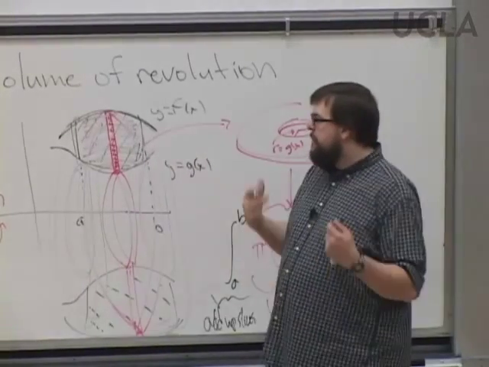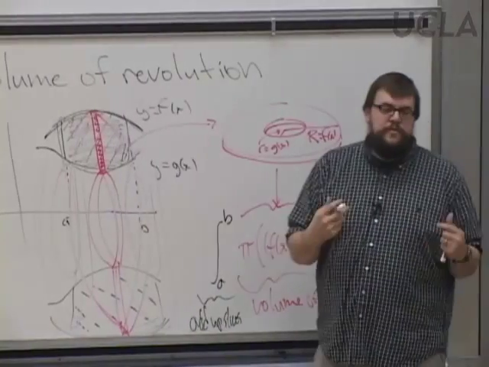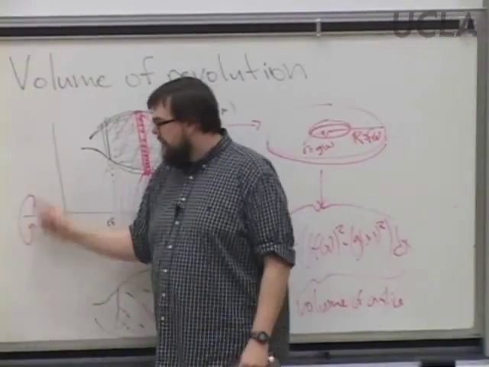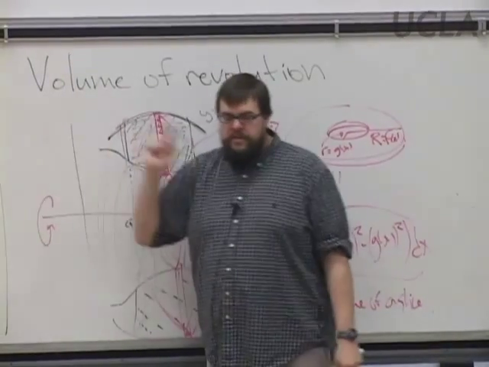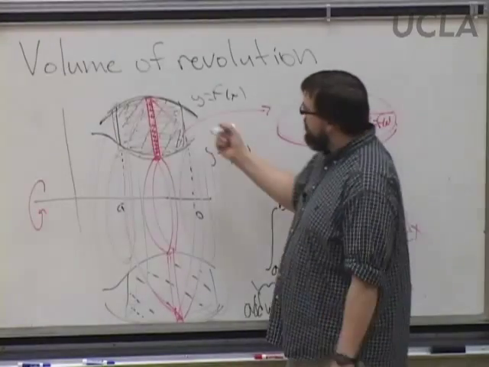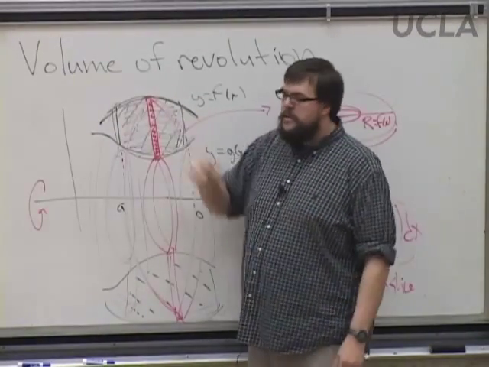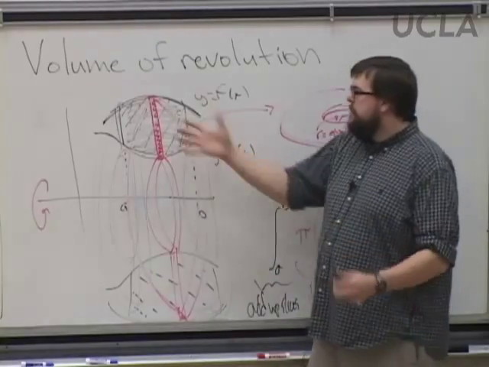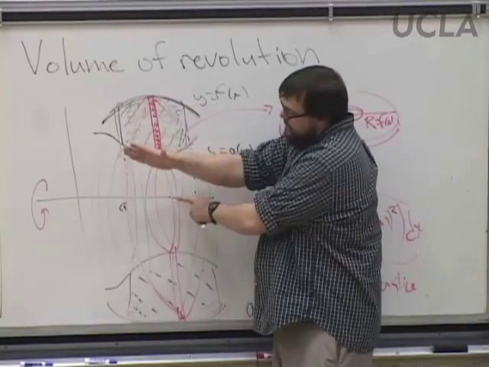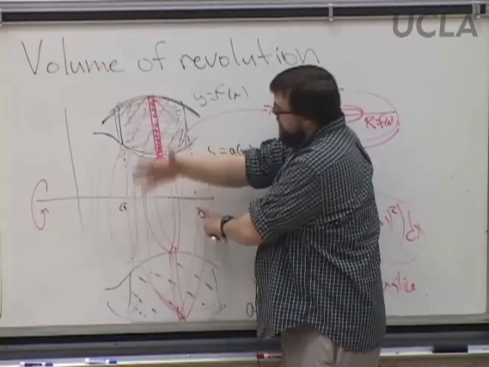But basically, we're only going to focus on just two very basic cases in this class. Namely, when we rotate around the x-axis, and we'll also talk about when we rotate around the y-axis. All right. So what happens? Well, we take this region here. It's two-dimensional, and we just spin it as if this were the center. So we always keep the same distance, and we just go and spin it out.